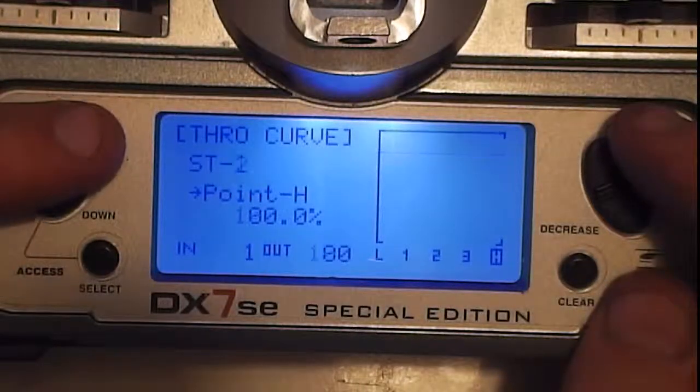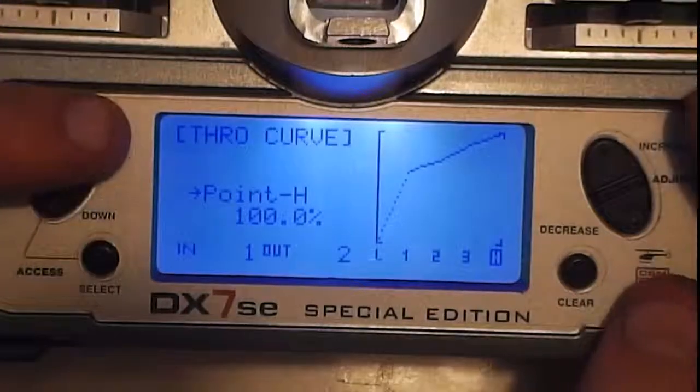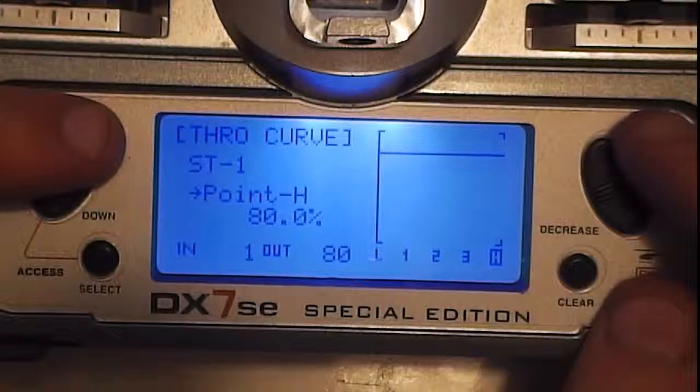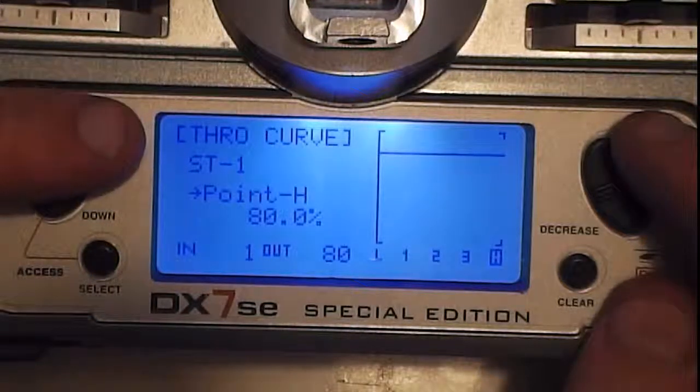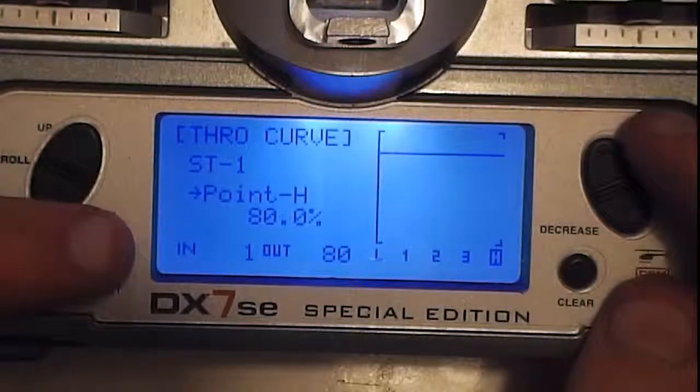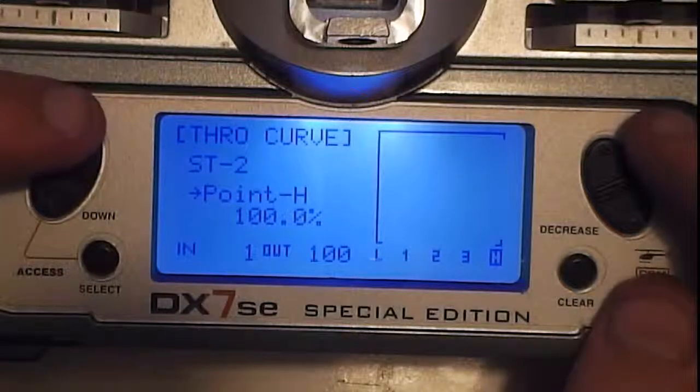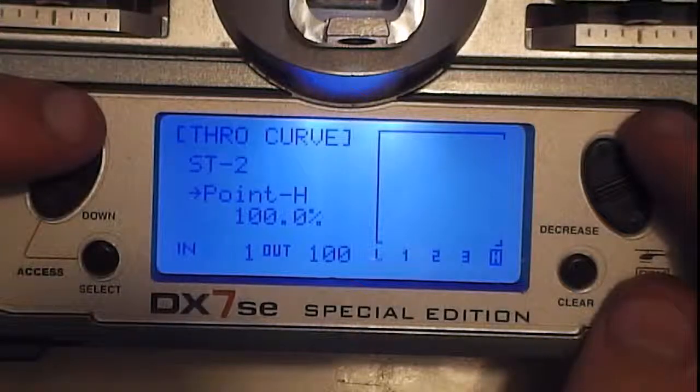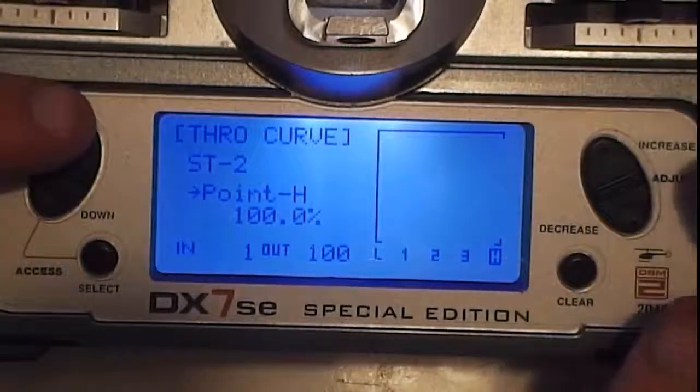But intermediate guys that are doing sports and 3D, beginning 3D, you can set it up for stunt mode 1 throttle curve for 80, 80, 80, 80 across, and stunt mode 2 set it up for 100, 100, 100, 100. So flat line 100 all the way across.